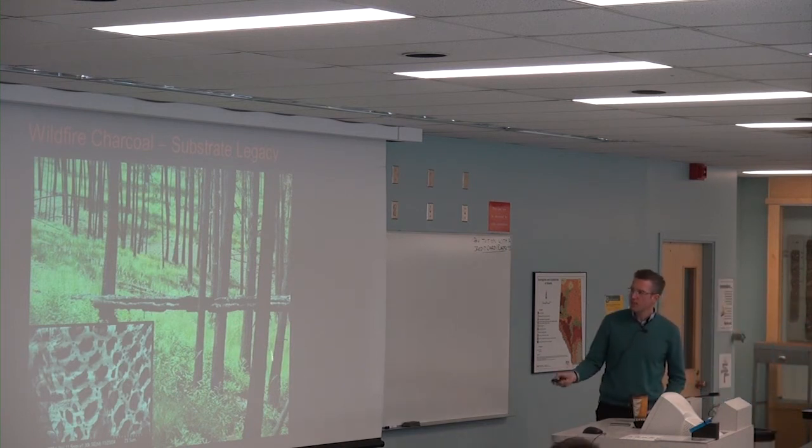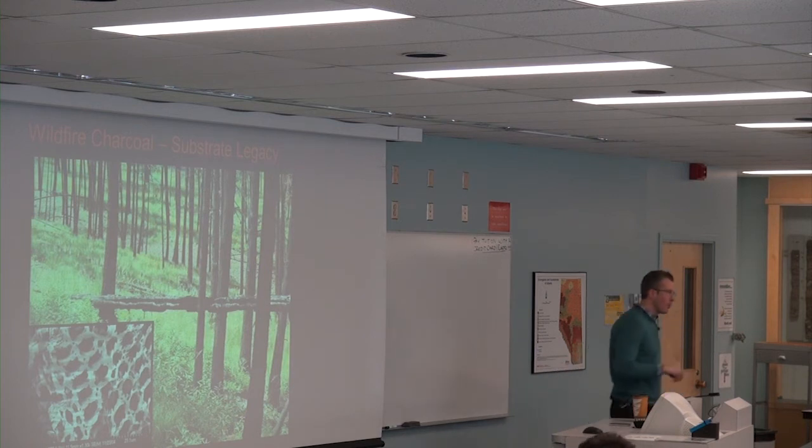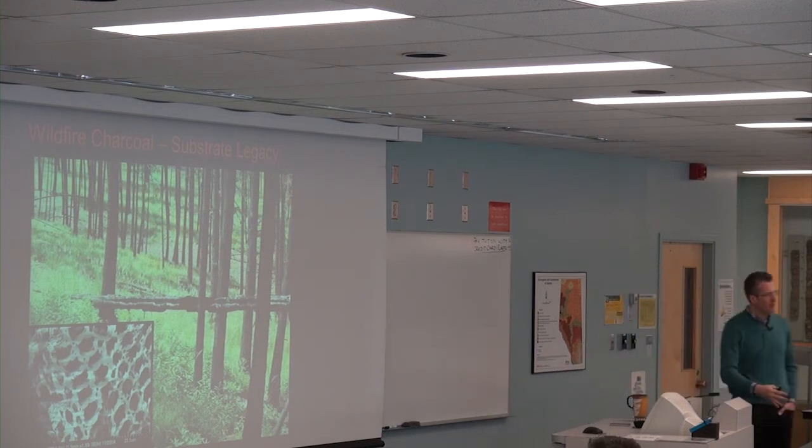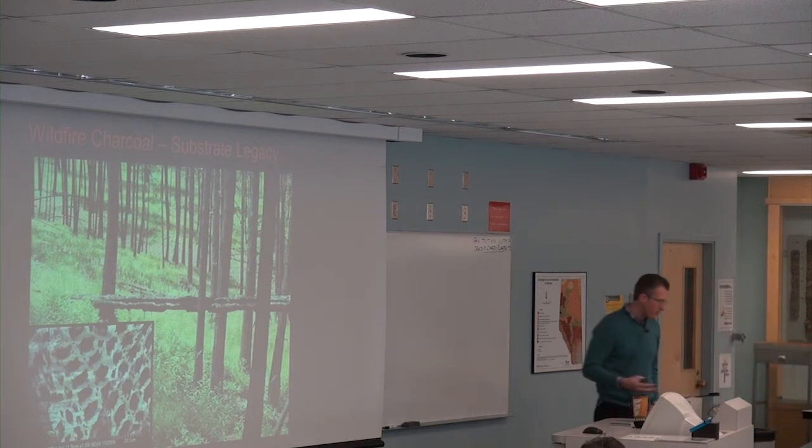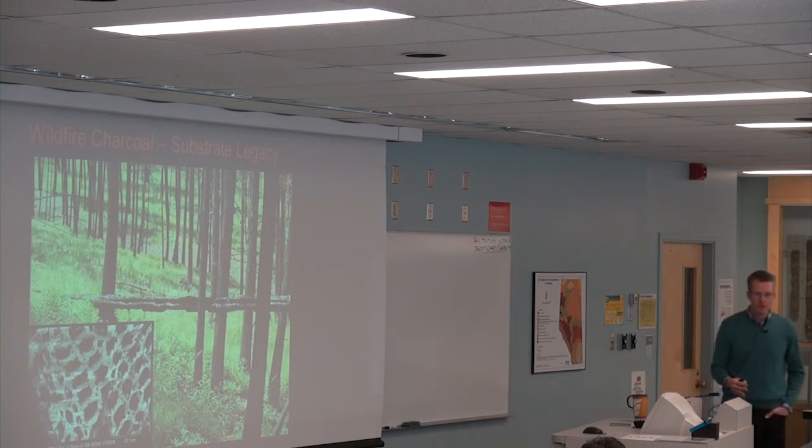And as you can see in a fire environment, there's a lot of it. All of this blackened material on the boles of the trees eventually sloughs off the tree and is deposited into the soil surface, and over time works into the soil profile to depth as well. Okay, and so in places like Australia, they've found charcoal to 4 meters depth in the soil. Okay, and I'll show you some data about how much charcoal we have in different North American ecosystems.